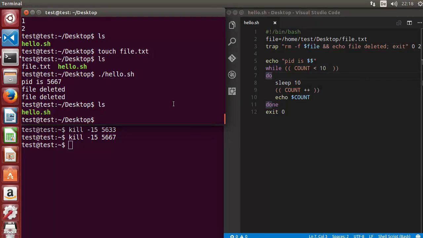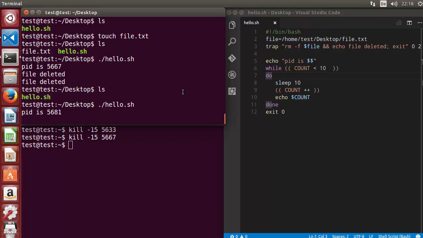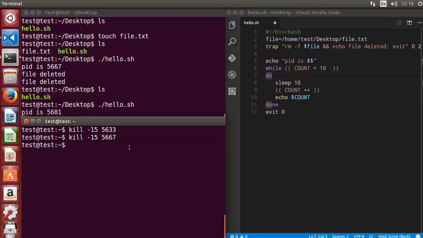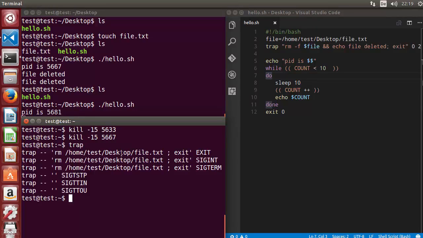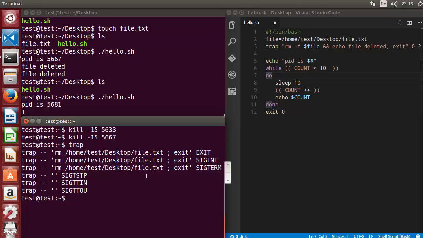Okay, now let's run the script once again, and let me show you one more thing. So the script is running, and then I just do trap here and press enter, and I can see here that there is a list of some traps, right?